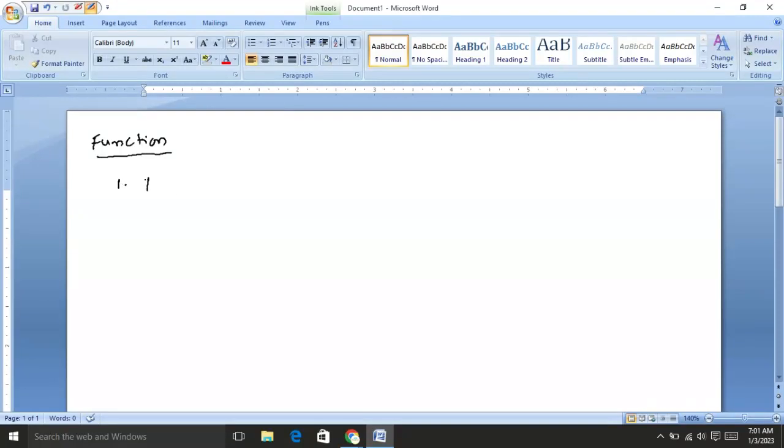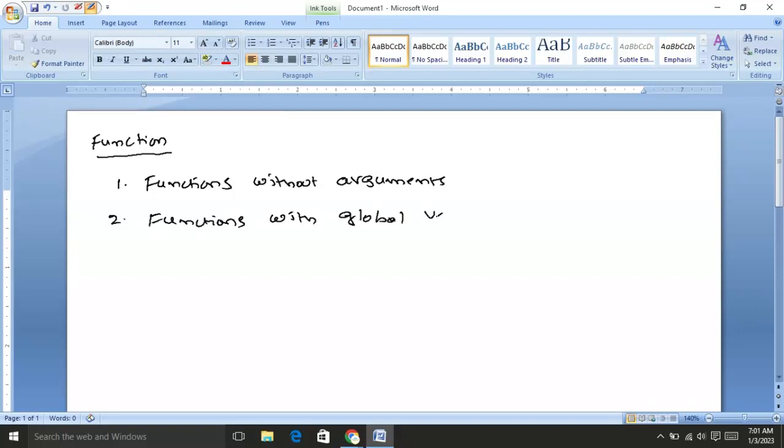One, functions without arguments. The second one, functions with global arguments or global variables.